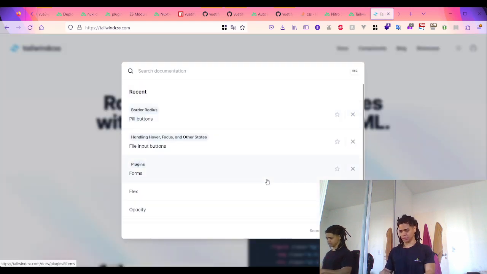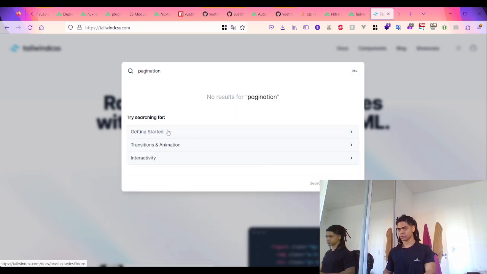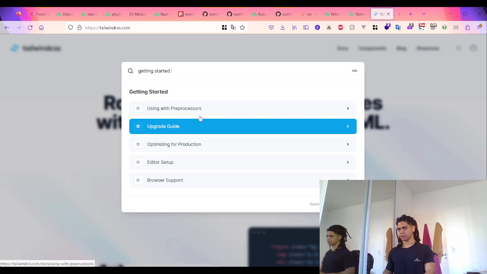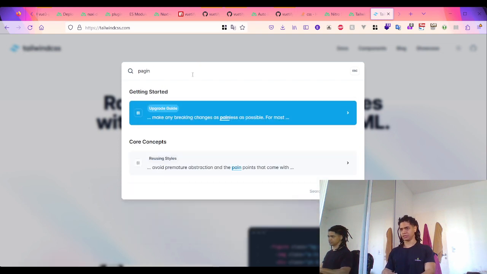For example, a pagination here. Get started. What about pagination?